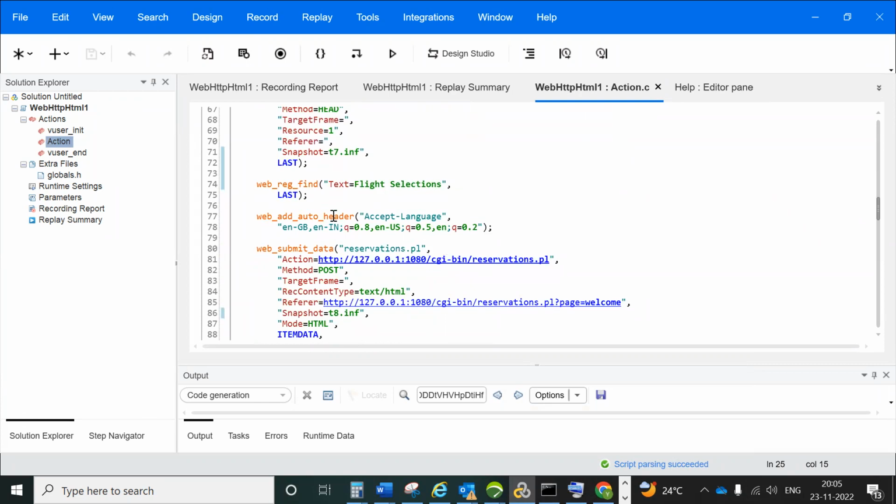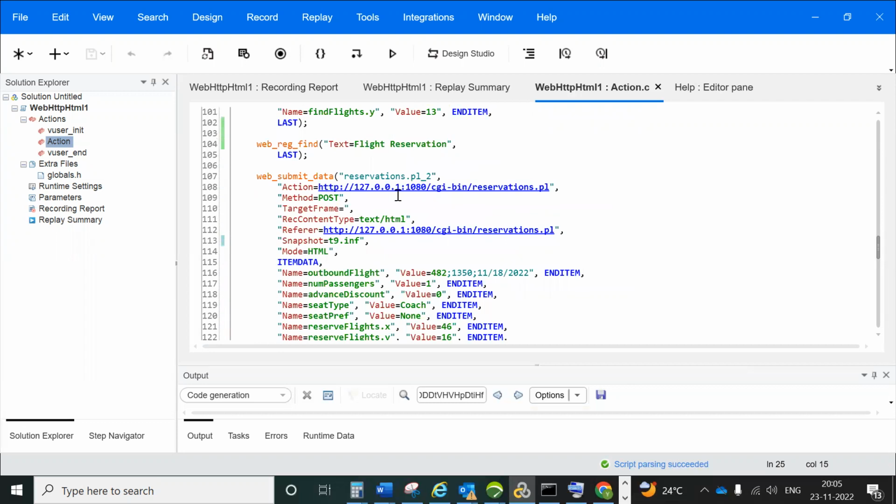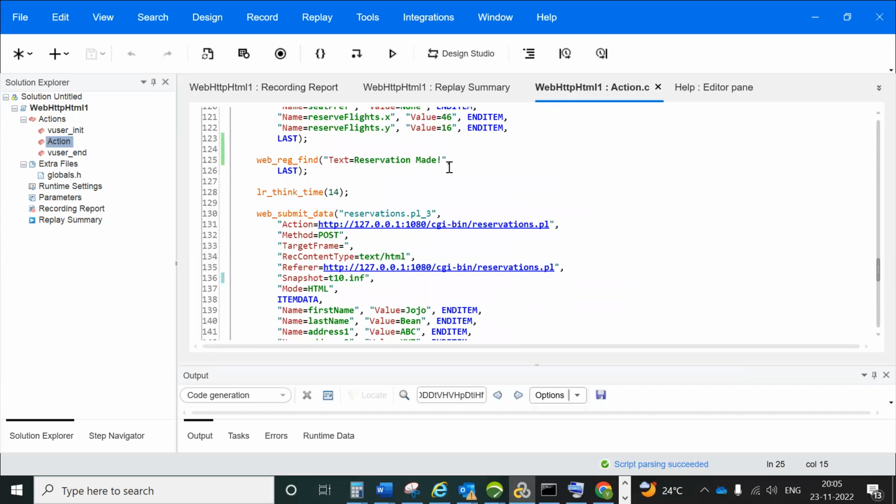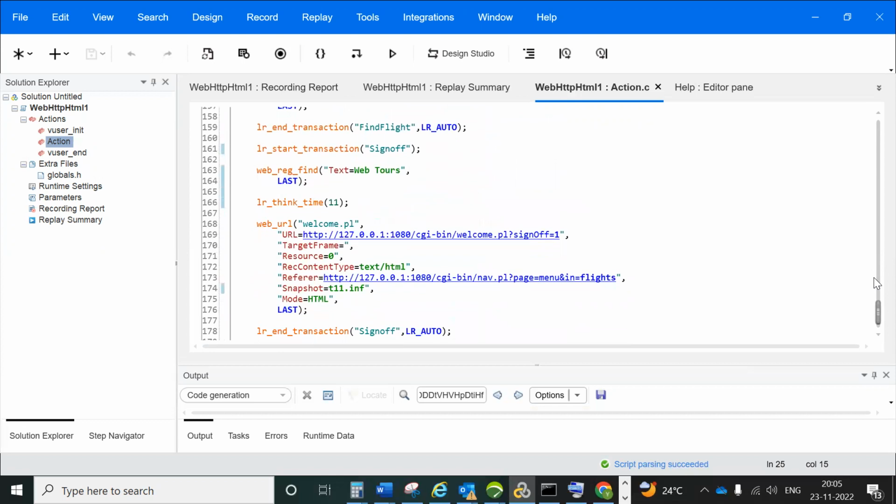So this is the reservation page, this validation point step, and after that this reservation page, one more thing, and after that the payment section, where the reservation made is somewhat different. So it is automatically speaking, no need to write manually, because everywhere it is automatically picking.